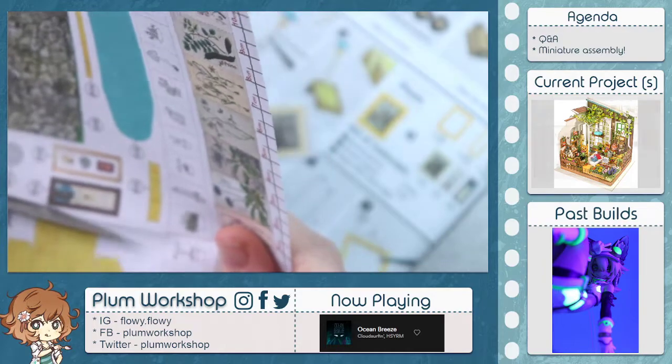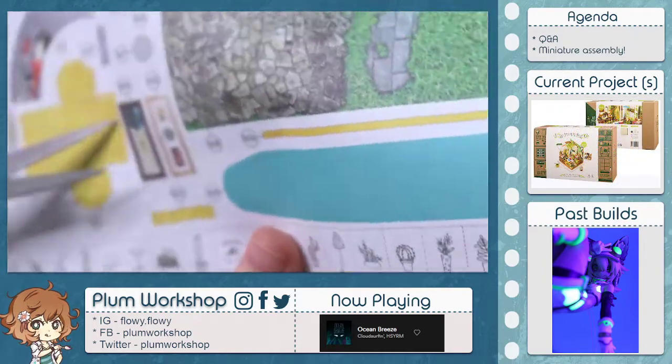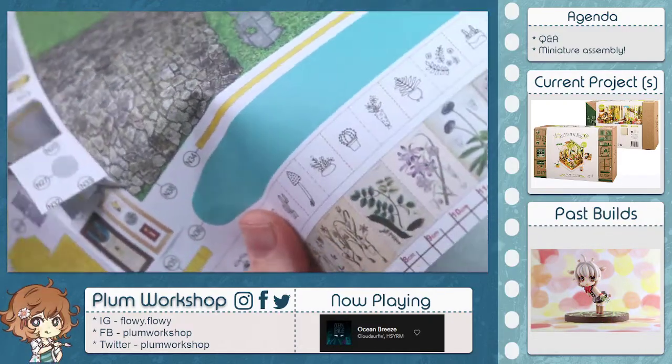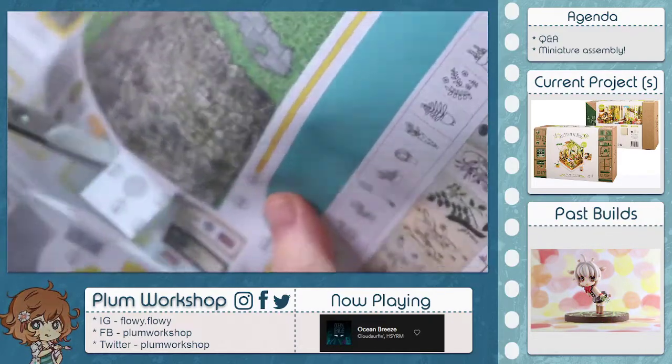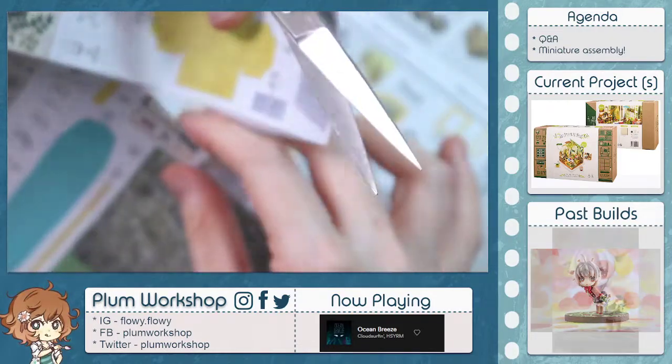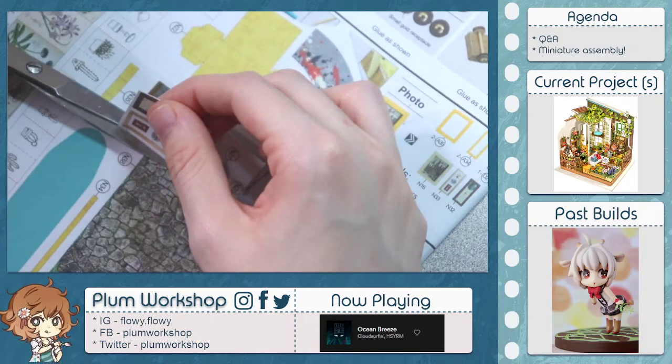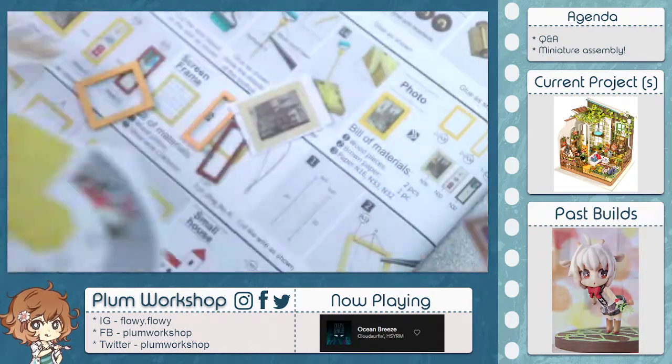Yeah, that whole cart was fun, but oh man. I like the sense of accomplishment though. Now it's over. Okay, let's do it this way. Okay, there we go. Alright.